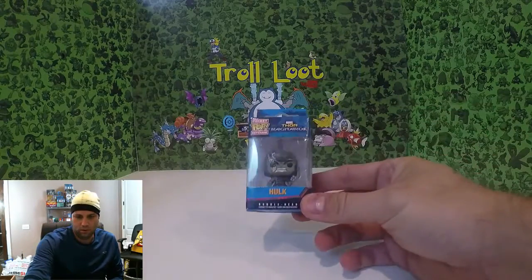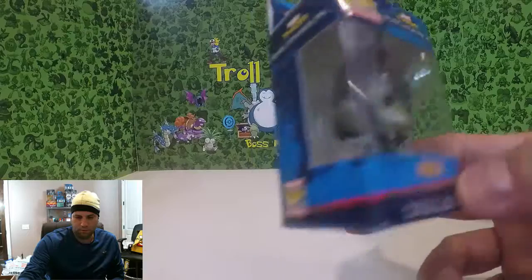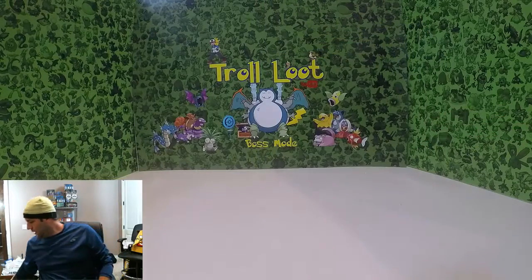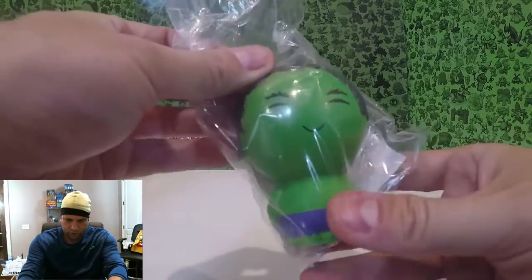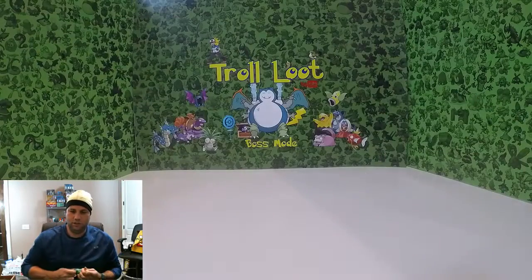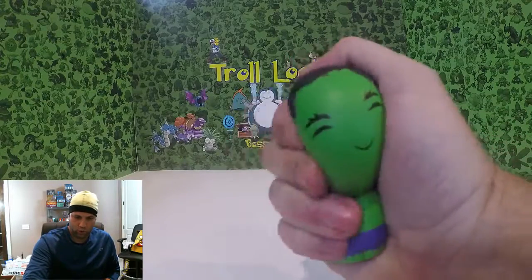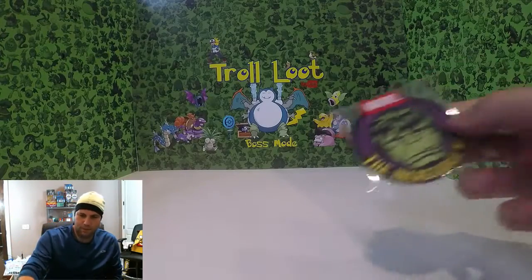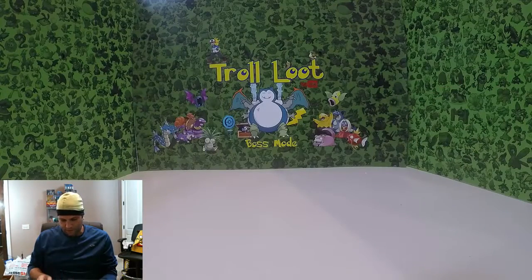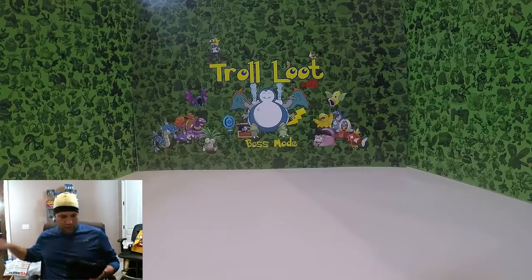We got the little Hulk, Thor Ragnarok, and this is a little tiny bobblehead. It will bobble. And we have this little squishy guy, a little Hulk squisher. It's just like a stress doll or something. Just squeeze him. I could actually use that. And two more things in the box. You get a patch, The Incredible Hulk. Pretty cool patch. And then I am an extra large, and this is the t-shirt. Pretty awesome shirt.